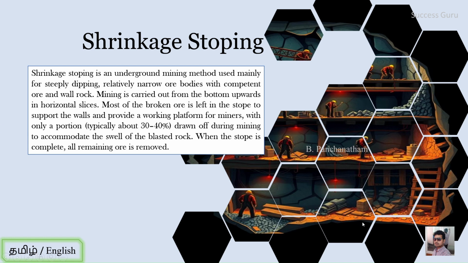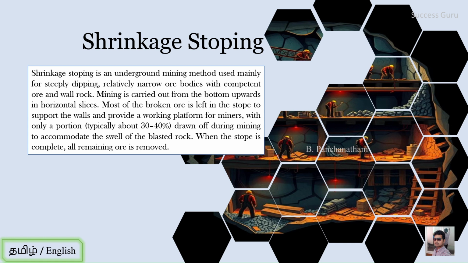Okay, so you can see here, they have started from here. They will be breaking the country rock as well as the ore body, especially the ore body, and they will be keeping the ore body here itself, so they can use this as a wall support and move further up. So this is how this method is done. Breaking is done on the ore body, and the ore has to be kept there for support as well as for a platform for the workers to work, and they are moving up, above and above. This is the shrinkage stoping.